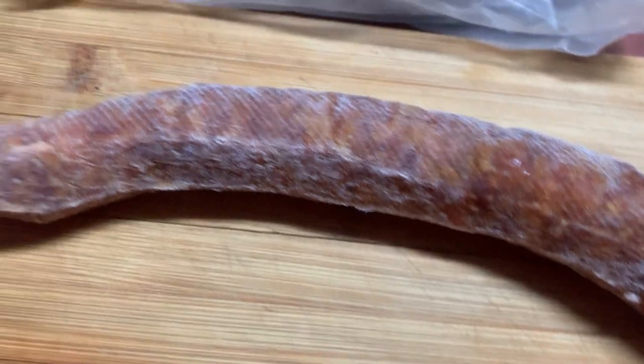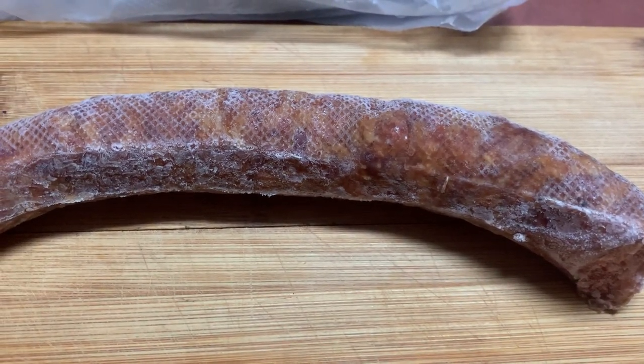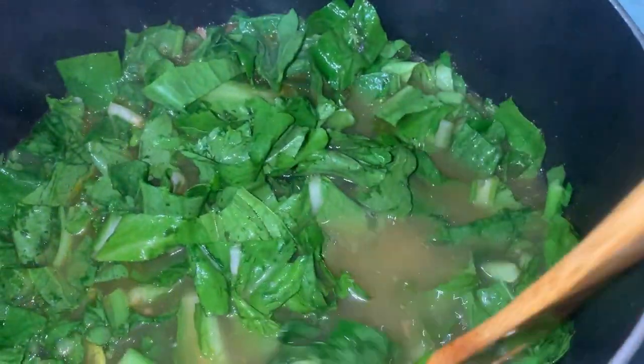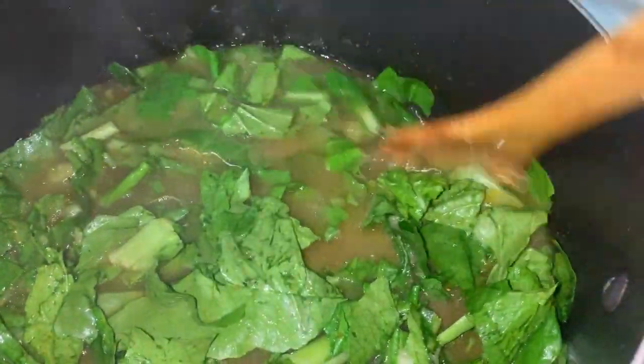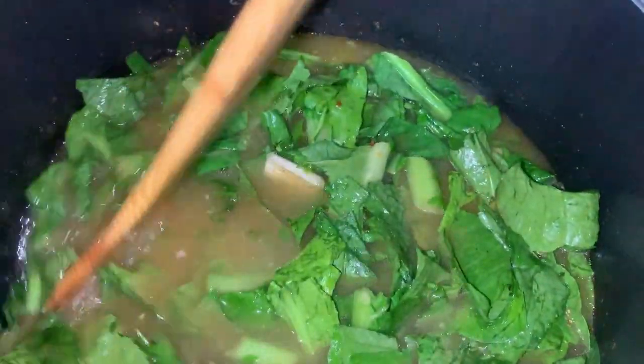I'm going to put two of these in there. Mmm! Let's go. All right, y'all. So, we got them on in there. Ooh-wee! I think I want to chop up another sausage because I only put two in there. Yes, Lord. I gotta put my apple cider vinegar up in here real quick. And then we'll be ready just for it to cook on its own.